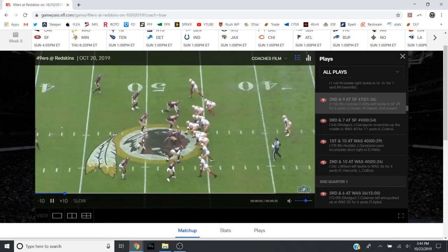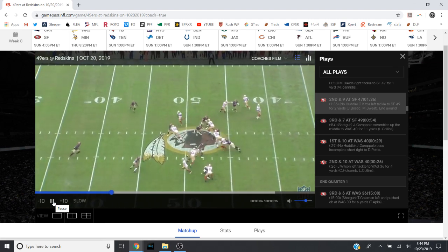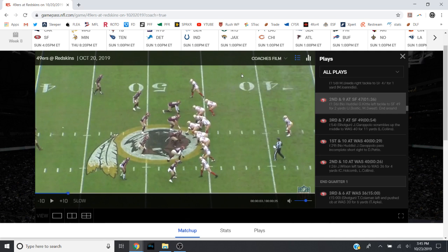All right, this is going to be a George Kittle. We're going to redo this exact play. I call this the jumbo jet motion. So when a wide receiver comes in pre-snap motion and they snap it and hand it to him, that's a jet sweep. You can't call it a jet sweep with Kittle, even though he's faster than a lot of wide receivers. We did this last week, and it was a huge success.